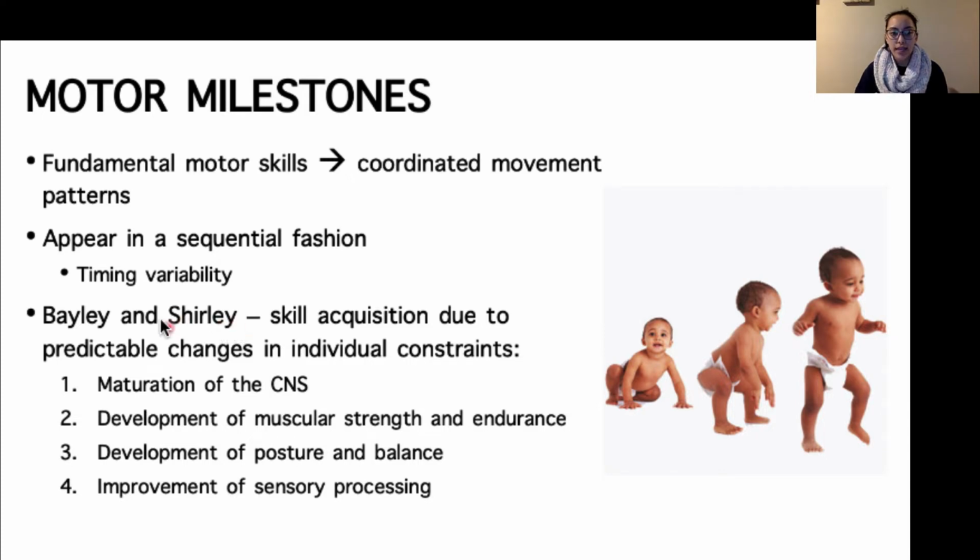There is a table that outlines their milestones and the approximate ages or age ranges that these milestones would occur in. I've put that table in your activity this week, so you can feel free to copy paste it out of the activity and then use it as a studying resource if you want to. The specific motor milestones and average ages that I want you to know are included in the PowerPoint, but for reference, you do have a larger table.